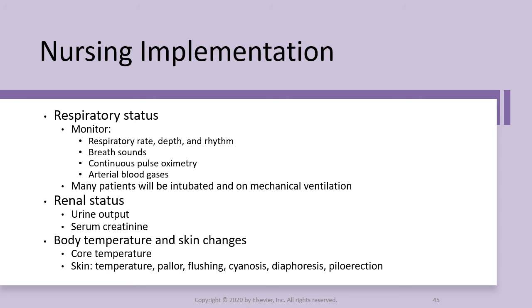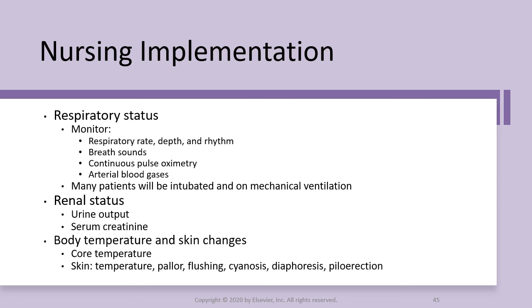In considering the renal system, at first we want to measure urinary output every 1 to 2 hours to assess for the adequacy of renal perfusion. Inserting an indwelling urinary catheter helps measure urine output during resuscitation. Urine output below 0.5 mL per kilo per hour may indicate inadequate perfusion of the kidneys.